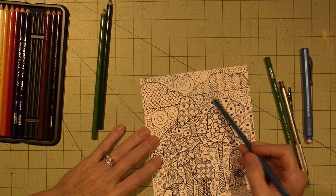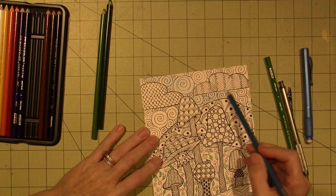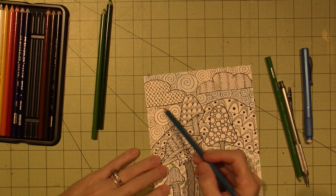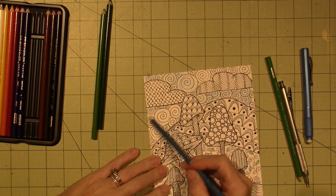I'm going to have to sharpen it, I think. Ooh, I don't want any pencil lines. I just want it to be soft.